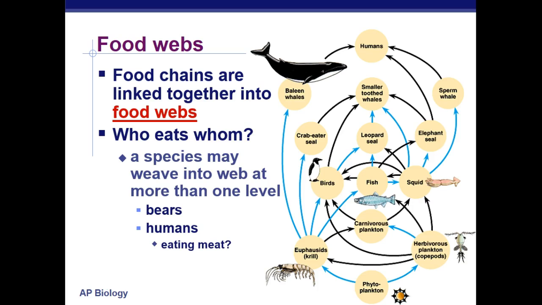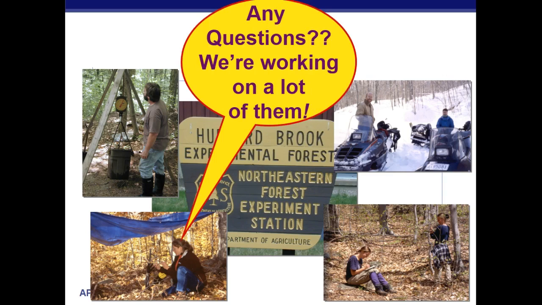Any organism that eats meat often eats more than one food source, so can be part of more than one food chain. Bears, humans. We, of course, can eat meat and plants, putting us at a couple different levels on a food web. And that's ending our quick overview of the inputs of nutrients and energy to ecosystems, as well as a quick review of things you studied back in 9th grade, food webs and food chains. Hopefully this has refreshed your memory, and if you have questions, bring them to class.